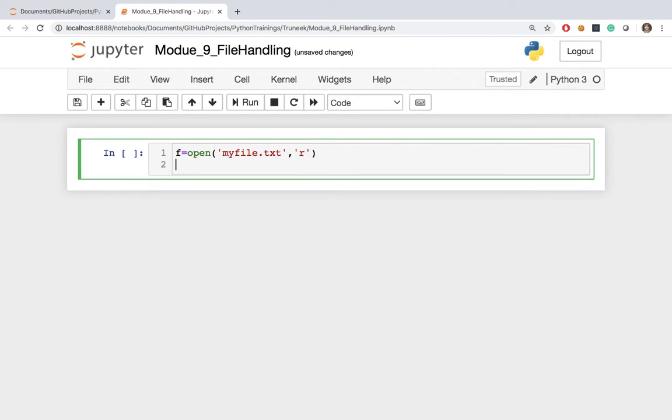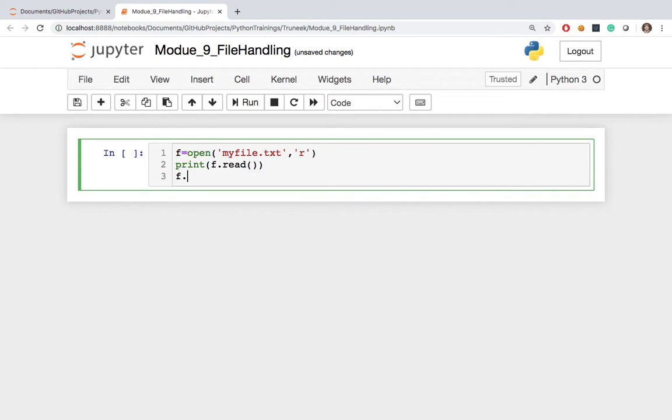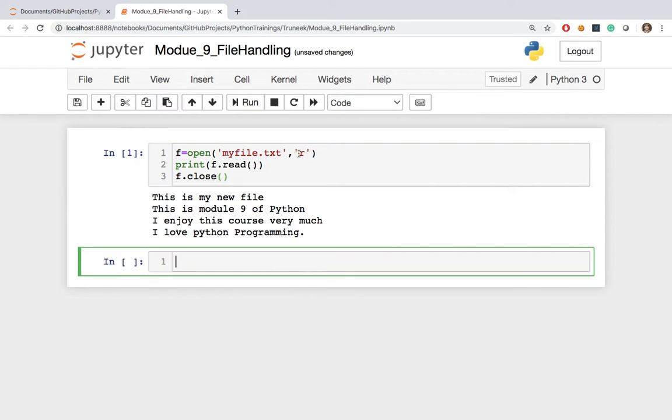Then I say print file pointer dot read, and then I close this file. Let us execute this, and now you can see that whatever I filled in this file is printed on my console. So you can read the contents of any txt file by using Python, by using the open command.